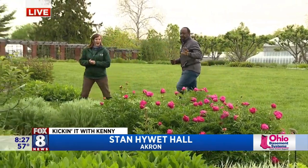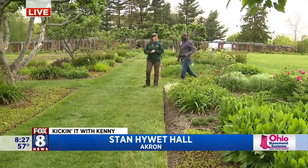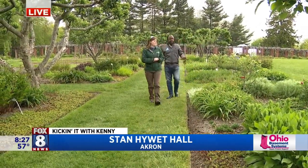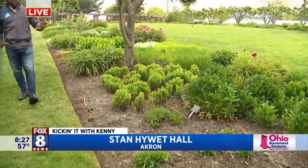We have some of our peonies right here in the hot pink color. Hot pink peonies — that's just fun to say! We have lots of peonies up here, hundreds of peonies, and lots of iris. I really just want to highlight that this garden is going to be bursting with color in the next few weeks — it'll be a showstopper garden, just a candy dish of color. Peonies can come in different colors: mostly shades of pinks, reds, whites, touching into the purples, and some yellow ones too. And this is one of the gardens with a heavy volunteer base — a lot of volunteers work on this garden.